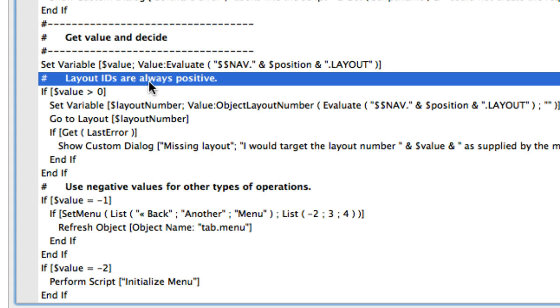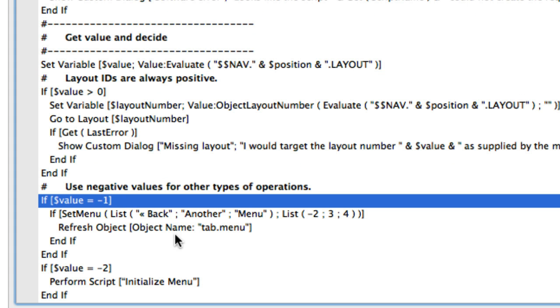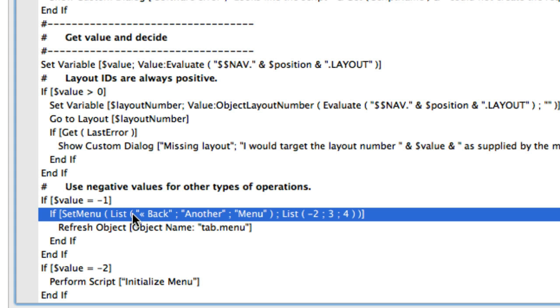This is what afforded me the opportunity to say, okay, if I assign a negative value to that menu button, or to the menu, and click on the menu, what do I want to do? Well, if it's a -1, then I can do something else. In this case, the something else that I'm doing is simply setting another set of menus. So it's completely dynamic. This allows me to change this menu even when the menu itself is clicked. This is what makes it so powerful.